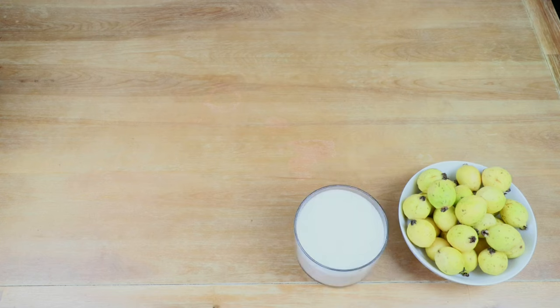To make our guava wine, we will be using the following. I've got three pounds of guavas. We want to have on hand anywhere from four to six cups of sugar. We will be making adjustments to determine just how much sugar we need, but we're going to have at least six cups on hand. I'm going to be using a Red Star Premier Coup de Blanc wine yeast because of its low ABV alcohol tolerance and it is pretty decent for white wines.